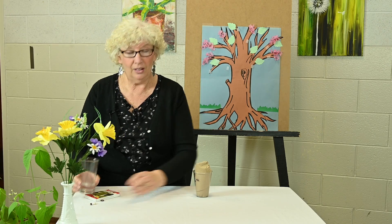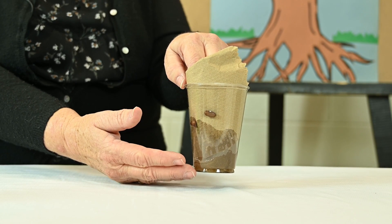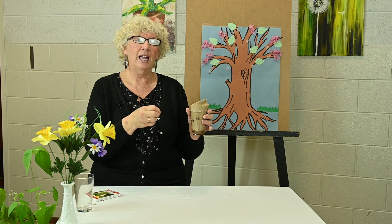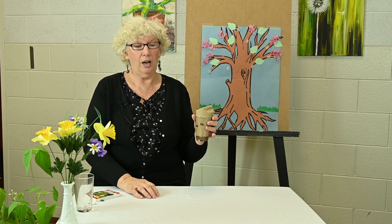Then all you do is add a little bit of water — maybe about a centimeter — into the cup. And watch how the water gets absorbed by the paper towel. It will go right up to the bean seeds and make them wet and start to swell, and the life inside of them will start to grow. That's called germinating, and it's just exciting to watch.